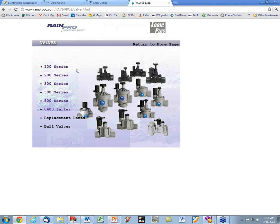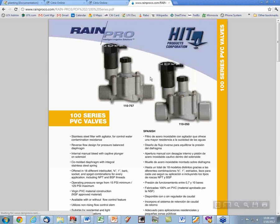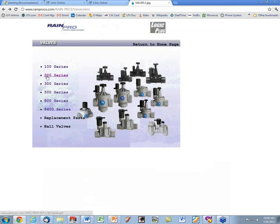Well, we'll start at the top and work our way down. The 100 series is a PVC reverse flow type valve. What makes it handy is it comes in a big variety of configurations: slip, female thread, male thread, barbed, all kinds of different configurations. And those are all 1-inch? All in 3/4 and 1 inch, yes. Oh, okay, 3/4 and 1 inch.